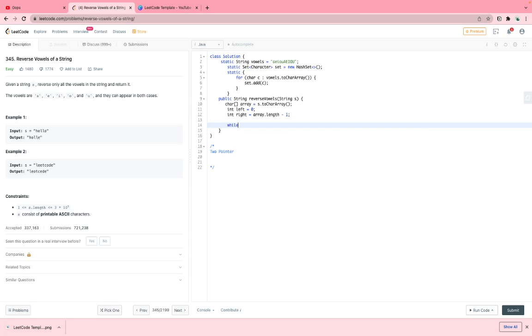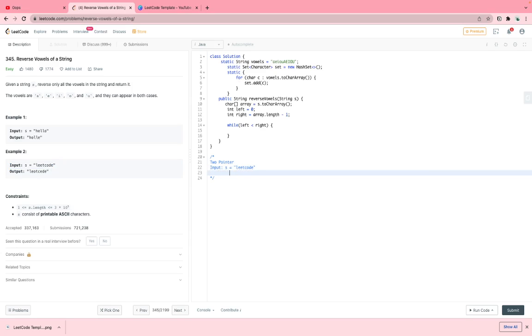And then we do a while loop, while left is smaller than right, because we are doing two pointers. So something like this: we iterate, here is left.